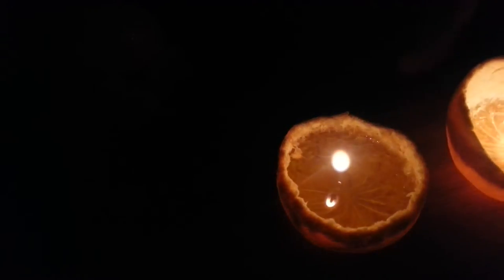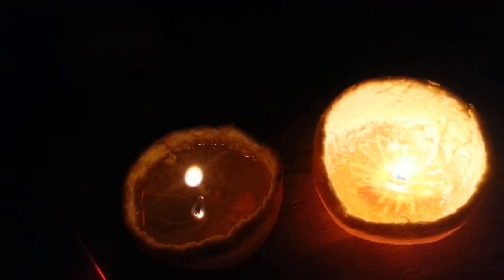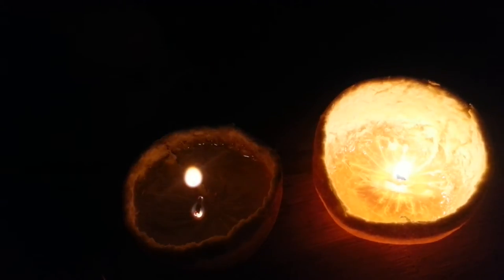And we have one that I made a few minutes ago, testing out that theory before we made this video. You can see how it works as well. This one's been going for roughly 2 hours or so.